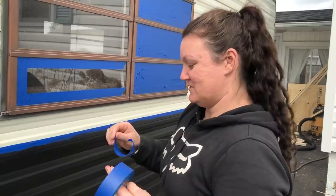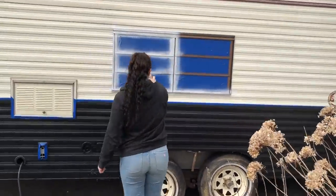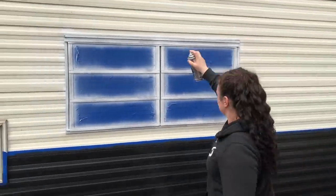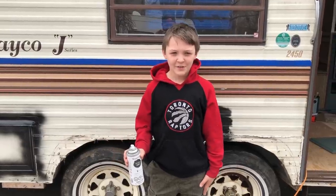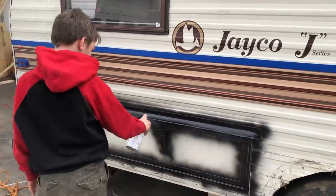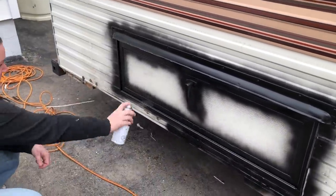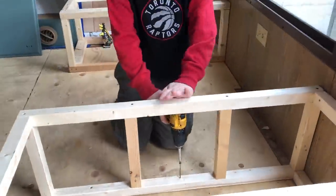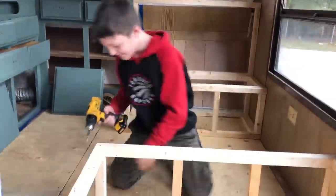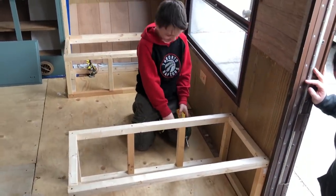I don't want to scrape any glass after, so I'm taping really well so that when we peel it off, there's no more work to do. So I have to use a special type of spray paint. Perfect. Good job. Hey, that works.